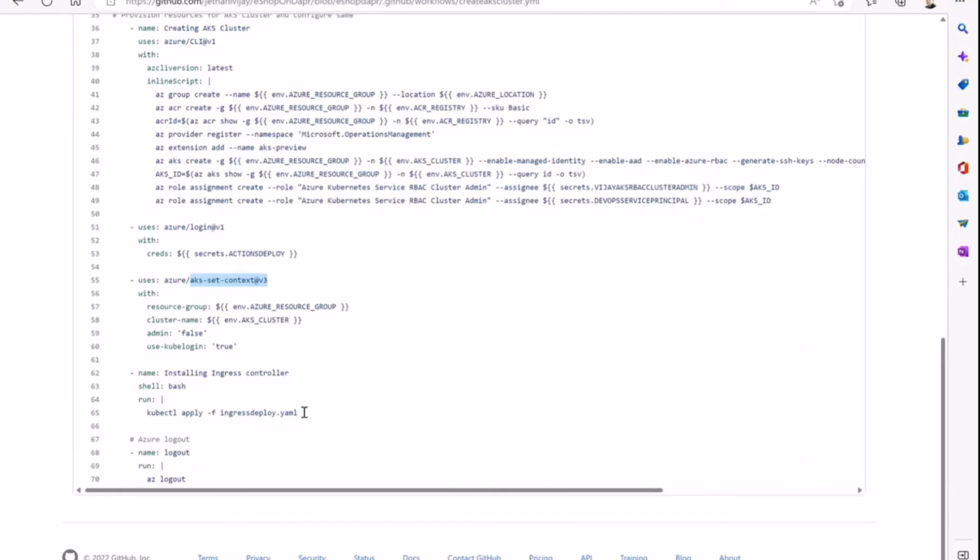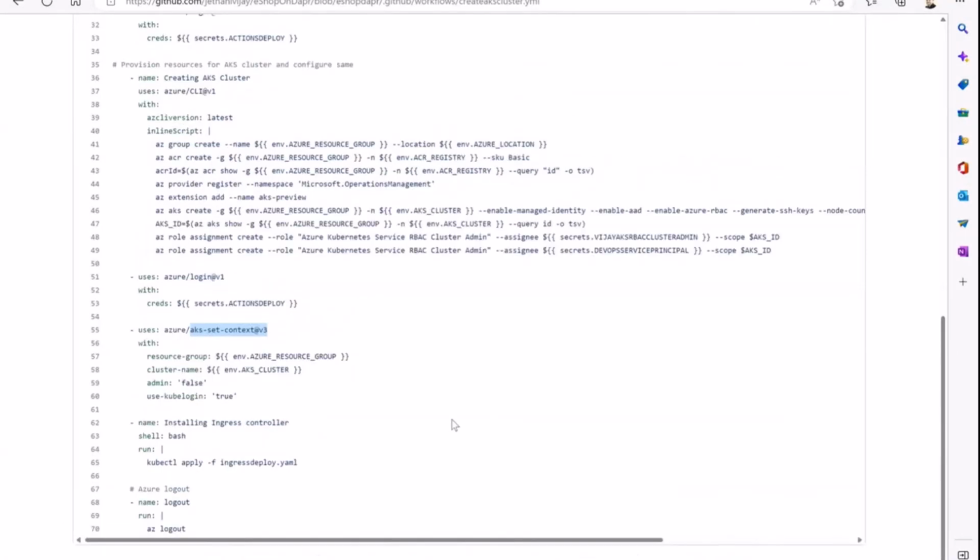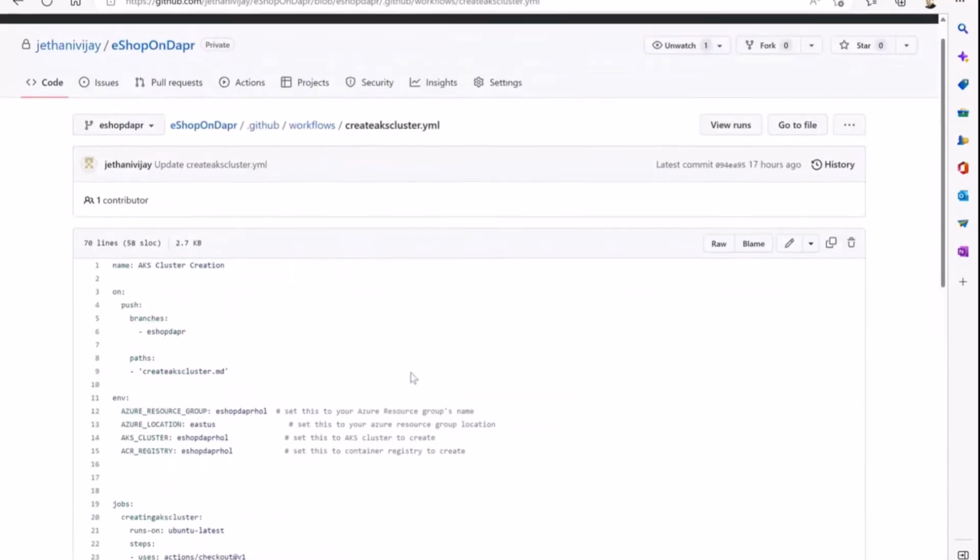Okay, so you have used the web URL, but in the case of my GitHub Actions, I'm using a locally modified file for that ingress controller so that I can use everything locally from my customized settings. Okay, so this is what I'm doing with the ingress controller. So ideally in your manual steps and this GitHub Actions, it's exactly the same thing. So let's first create the AKS cluster. For that, I have to make changes to this particular file. So let me do that right away.